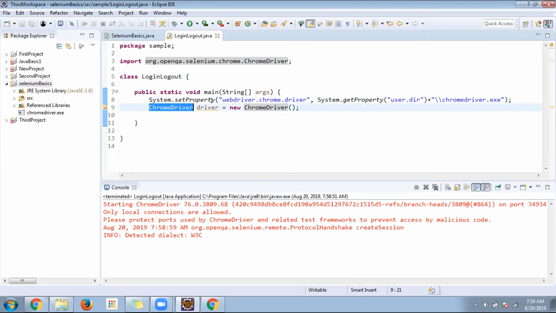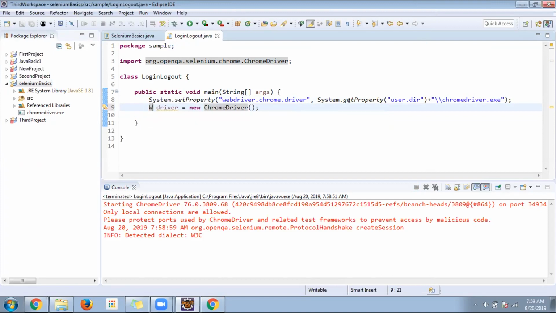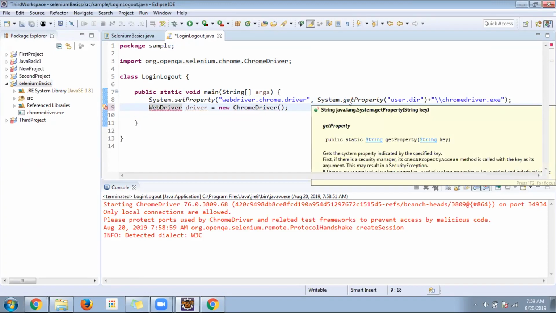Right now, when it comes to framework level, we will work on multiple browsers. If I give ChromeDriver or FirefoxDriver, I can work only with that specific browser. So to make my object global, we give the reference as the parent interface WebDriver.